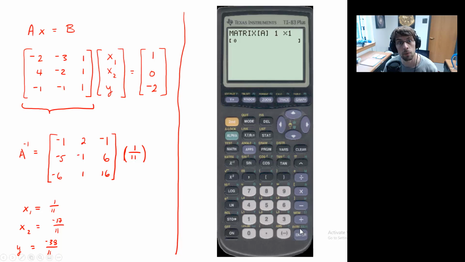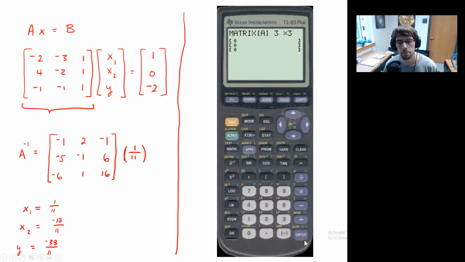The first thing that we're going to be asked to do is specify the number of rows and the number of columns. From our last bit, we remember that our matrix A is a 3 by 3 matrix, and I'll hit enter here. I believe that the TI can do something like 9 by 9 or 10 by 10 matrices, so just bear that in mind. If you have more than something like 9 by 9, you should start thinking about the second method using Matlab.